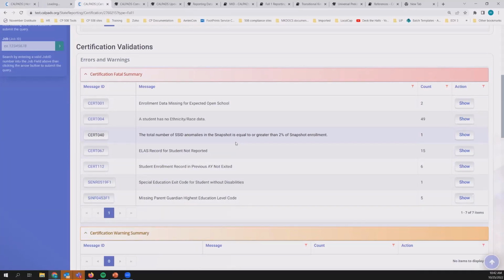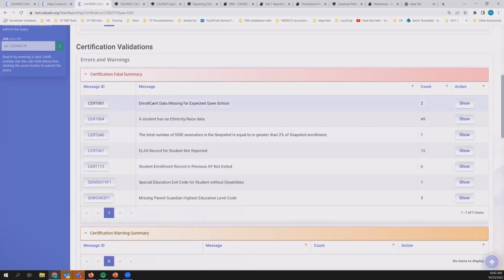So the CalPADS system creates another process of validations to check if it meets certain criteria to be included in the different subgroups that I've mentioned earlier in this session. Okay.